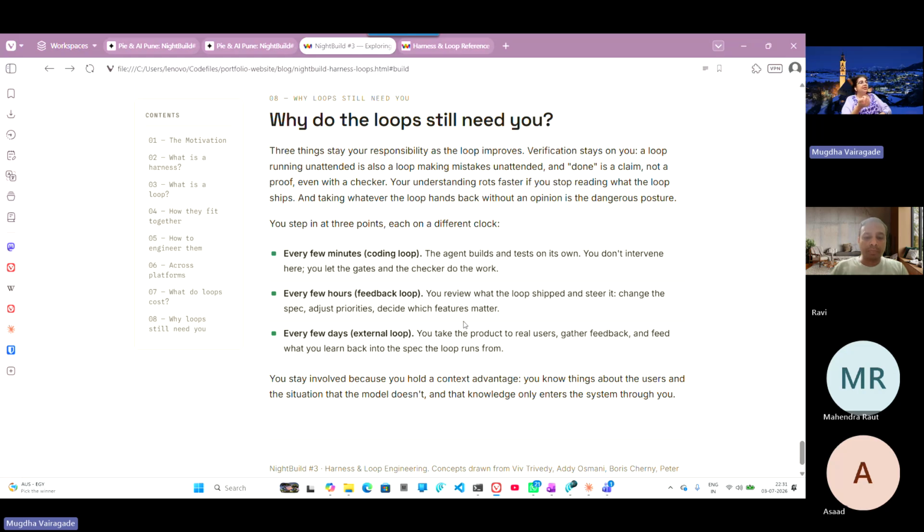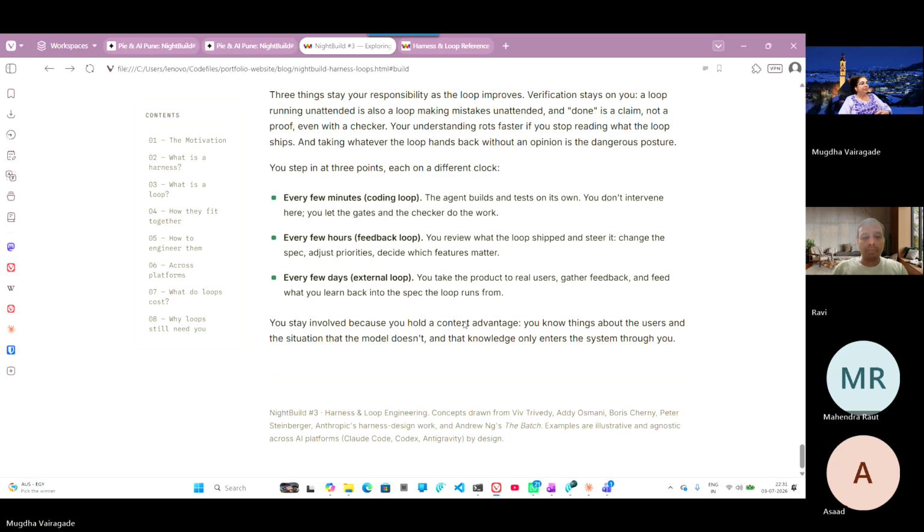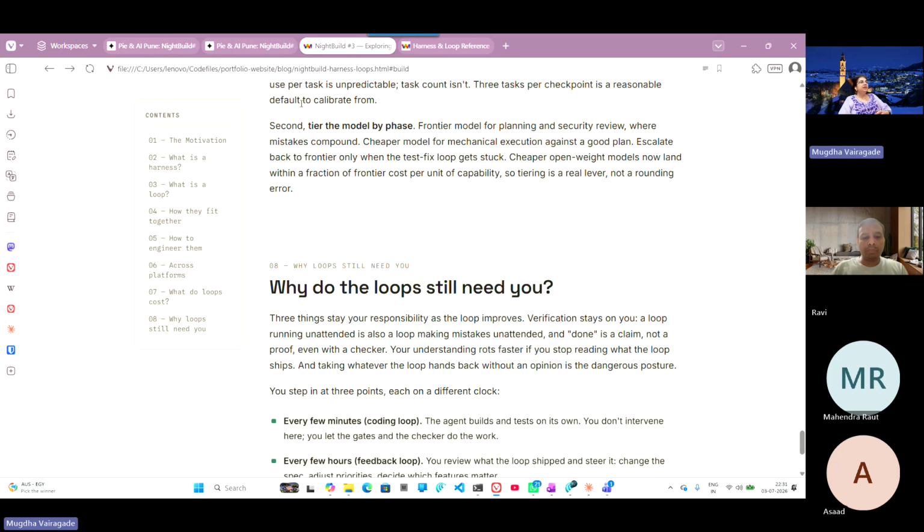In that case, it's important to watch all the initial runs of the loops and step away only when you have the confidence that it is doing what you have taught it to and following the instructions to the T. Okay.